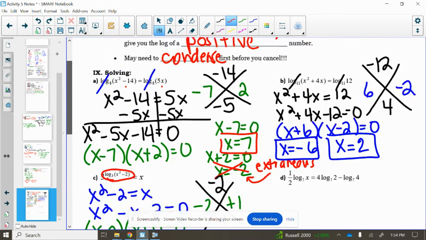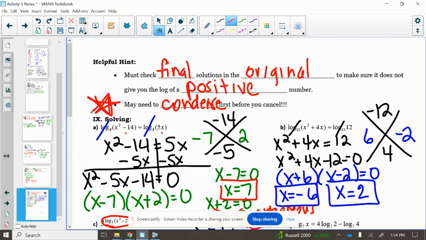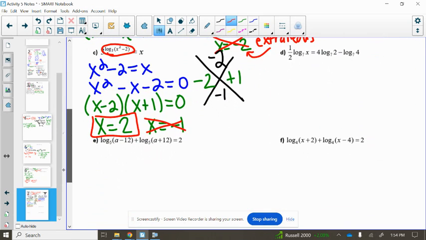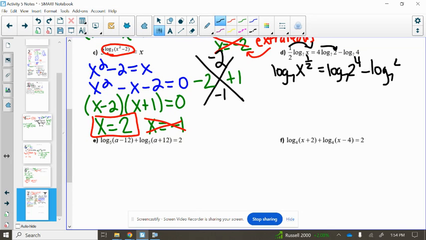And this goes back to what we talked about at the beginning here. Sometimes you have to condense before you can cancel this out. So let's bring these in to be one, or to condense on each side as much as possible. So I'm going to take log base 7 of x to the 1/2 power. And then on the right-hand side, we also have some log pieces that we can move back, 2 to the 4th power, and then log base 7 of 4.